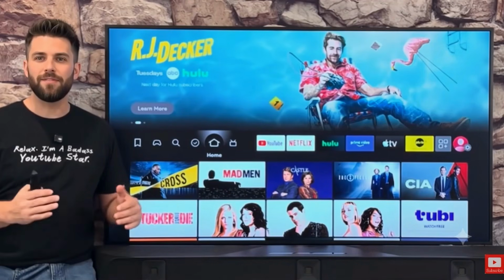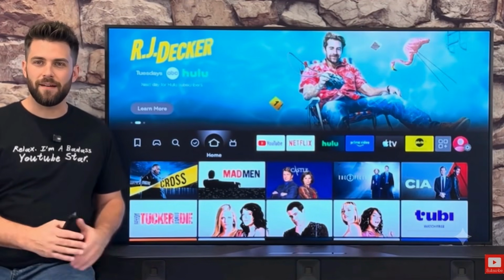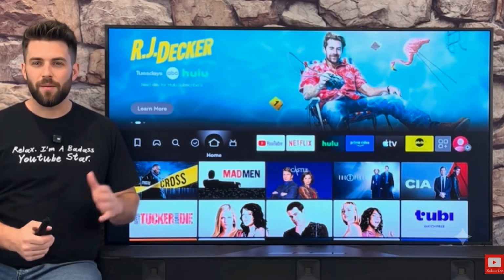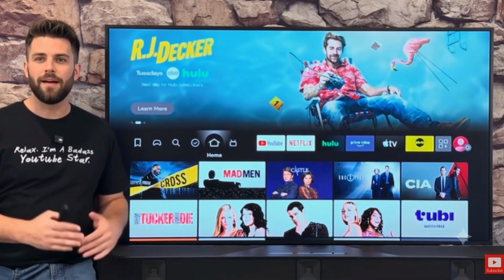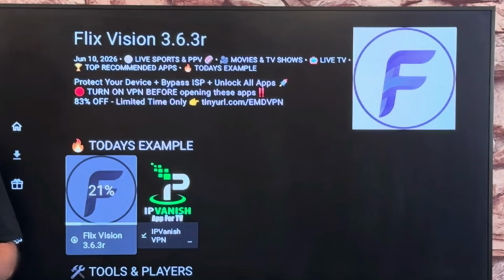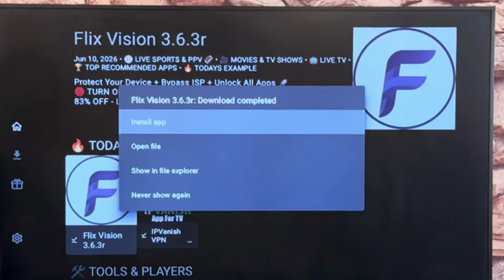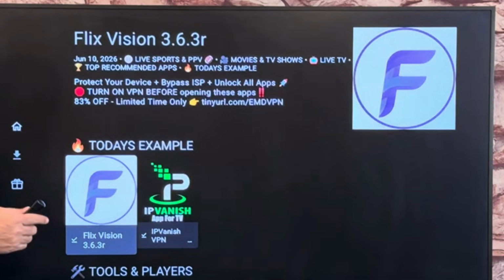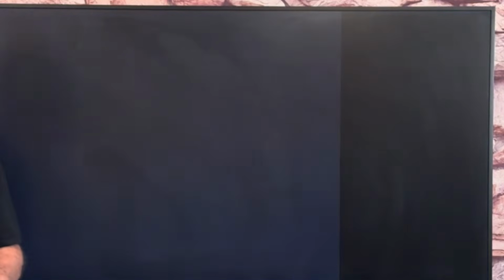Welcome to the TechVibes customized app selection screen. Take a moment to read the welcome message on the screen to understand how the library works. Once you are ready, click the center button on your remote 2 times. Welcome to the main store interface. You can scroll through all 50 apps alphabetically, or you can click on the main gray folder icon. This folder breaks the store down into clean categories like live TV, movies, and sports.